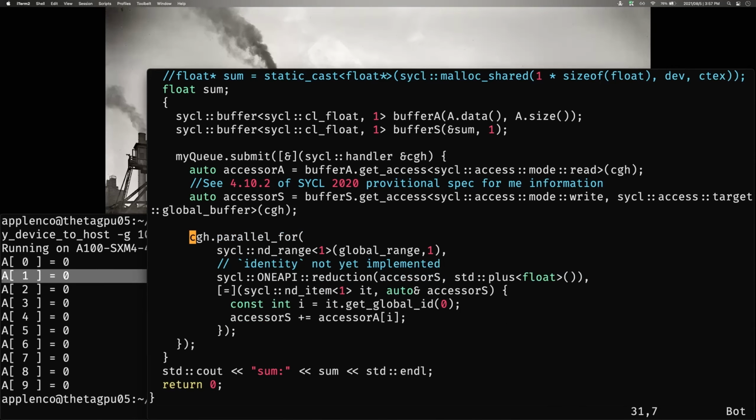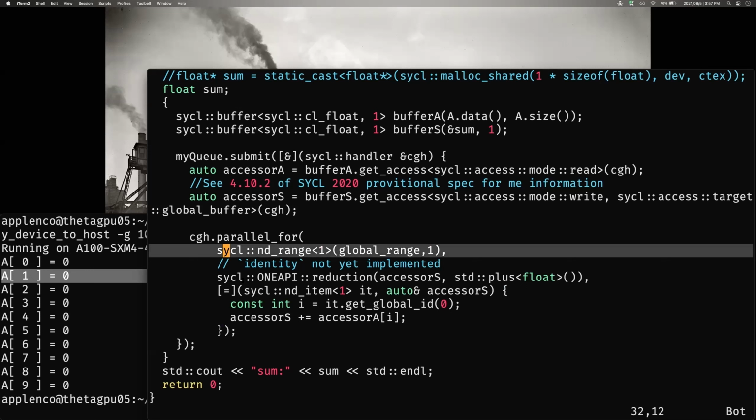The way of doing it is indeed you need to do a reduction. And like we showed with Kokkos, you have a parallel reduction. In SYCL it is not really the same thing. You have a parallel for, same thing. You pass an nd-range, same thing. It's just after the nd-range, you pass this single oneAPI reduction, because it is Intel who put the reduction into the standard. So they are implementing it inside their own namespace, but it is standardized. So it will be just SYCL reduction at some point. Right now it is not, but it will be.